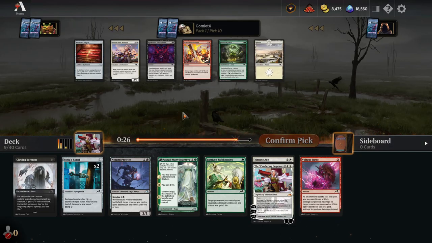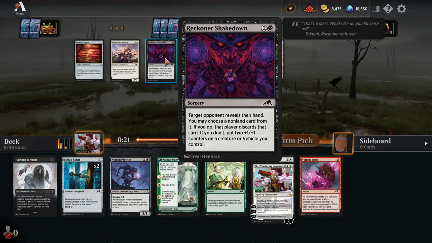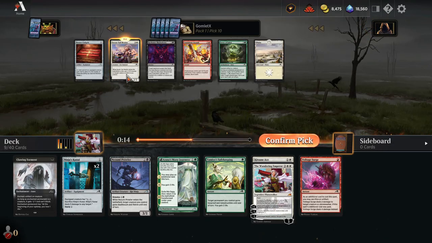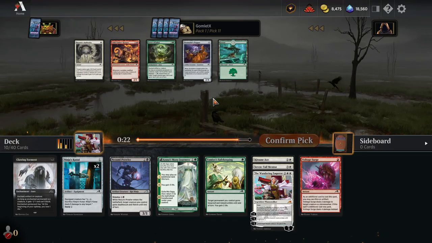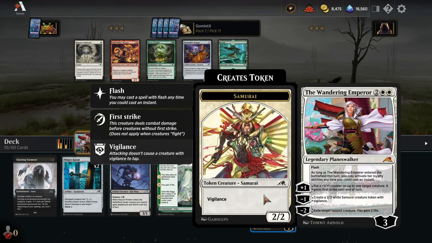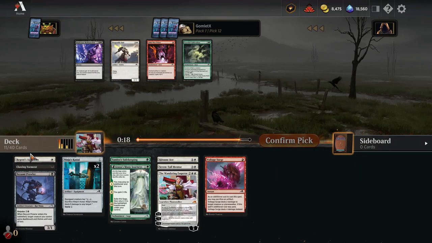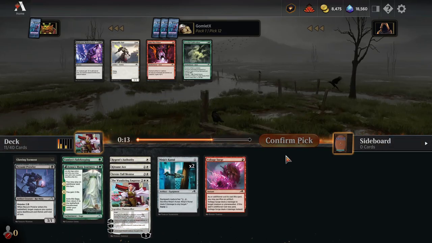Been a really low quality pack one, in my opinion. I don't think there was anything all that good in any colors throughout the first pack, at least after the first few picks. I guess I'll take a Seven Tail Mentor again. Just taking the filler white cards because white is a color we're pretty much guaranteed to play, but almost everything we saw in pack one here was filler outside of the Wandering Emperor, unfortunately. Double Kunai is okay, though.